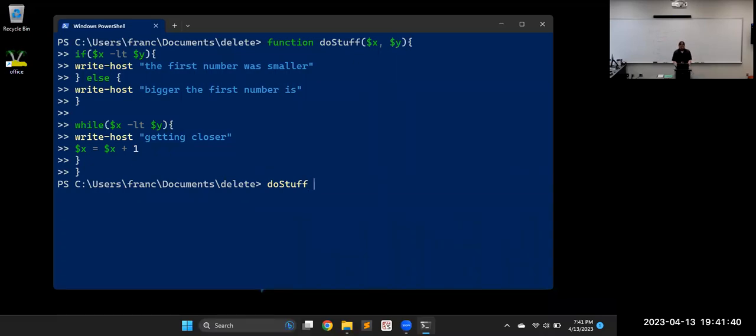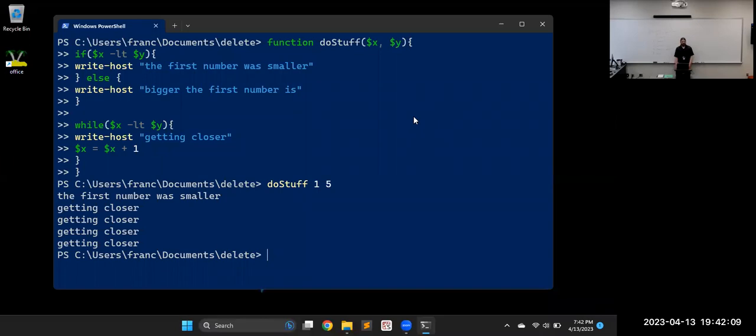So maybe X is 1 and Y is 5. And notice how I pass those in. That's a little bit different than the languages you're used to because we are in a terminal. We have to space delimit things. Parentheses means something else when we type them directly in a terminal. So space delimit the arguments being sent to fill the parameters, some keywords there. This class is a lot about vocabulary, but I'll pass it in with that.